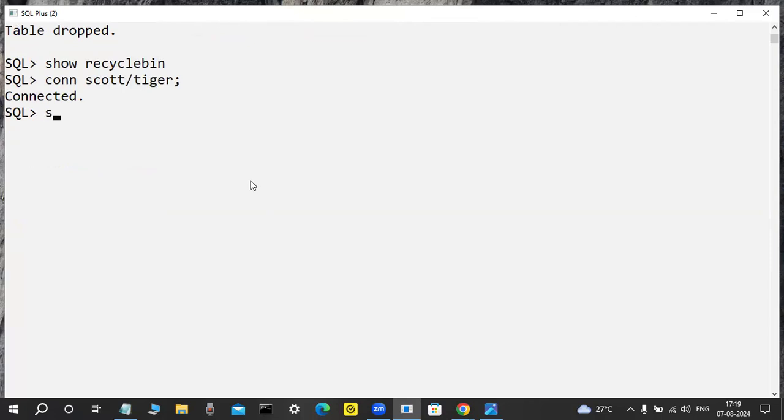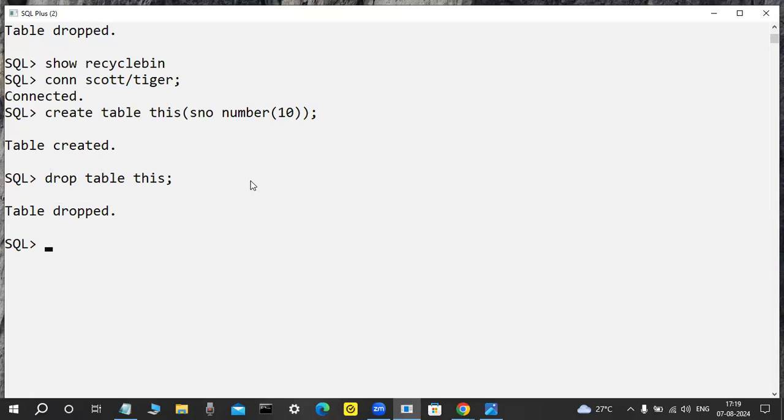One minute only. Now I'm creating another table. Create a table, with a table name. Observe here, this table is there. I'm dropping this table. This table is available in the recycle bin.